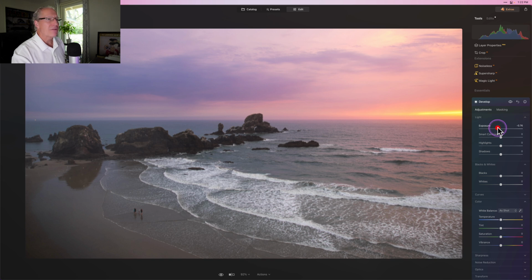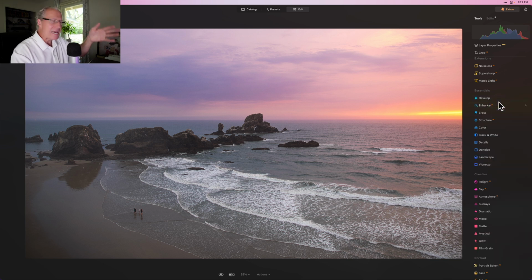Now, I don't want to go too much and have it really visible, but I want to darken it a little bit. And if you notice my gradient, I made it kind of wide. I like to have that gradient zone because it really helps you fade your adjustment into the rest of the photo, so it doesn't look like a big massive difference between what was there before and what you did. So this is a gentle little corner adjustment from there to there that just gives you a little bit of darkness there, and it kind of frames, I think, the edge of the surf with those people walking.